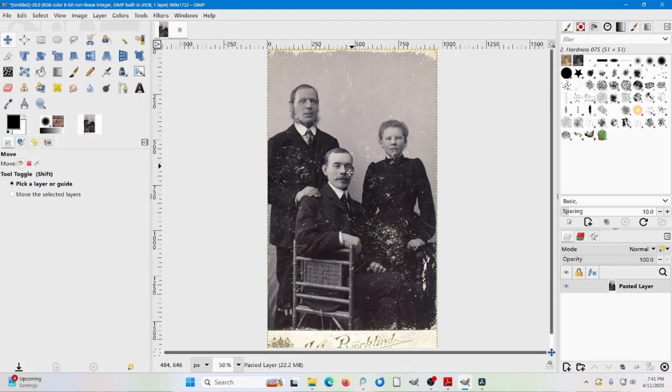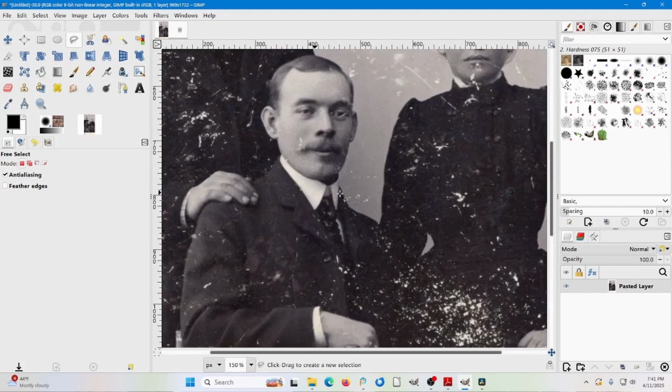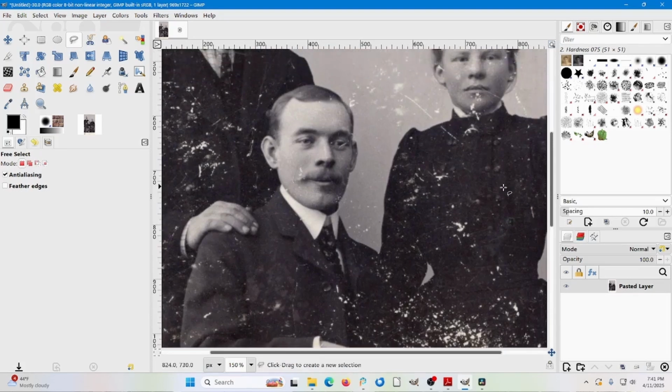Now what I would like to do is get just Grandpa Nasman out of this picture. And to do that, I'm going to use this free select tool. With the free select tool, I think I'm going to zoom in a little bit more and slide up here a little bit. I have to basically trace around the image I want to keep. So I click, and I keep clicking. The closer together I click these points, the closer I'll follow the image. If I have a long area, I can click farther apart for those areas.